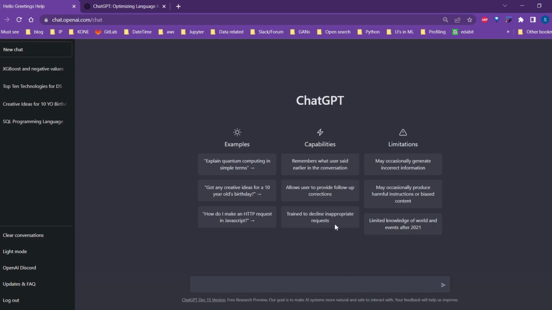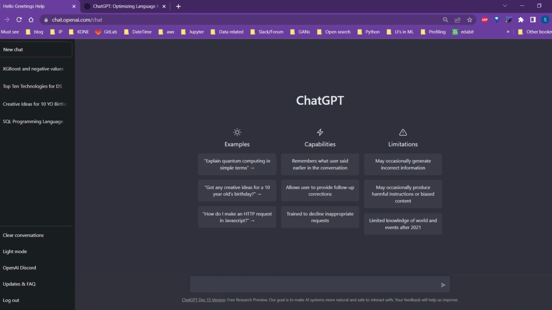So yeah. And then if you see here in the capabilities, what does it have? It says that it remembers what the user said earlier in the conversation. Same as humans, if we are having a conversation with someone, of course we remember what he or she said previously. And then it allows follow-up corrections.